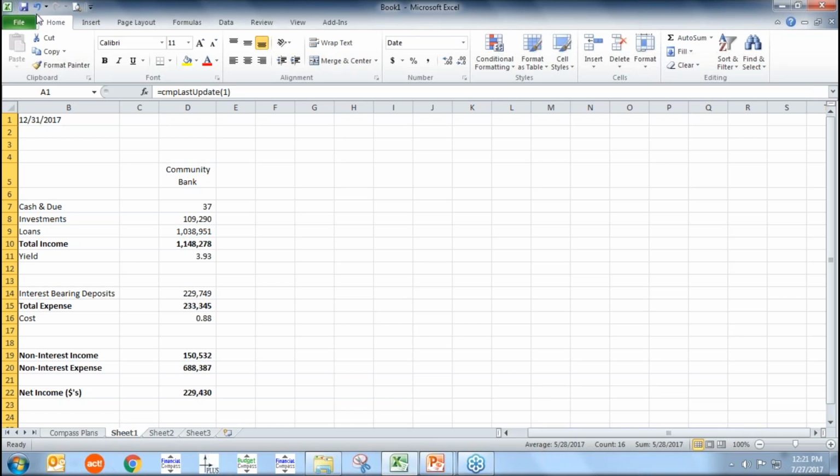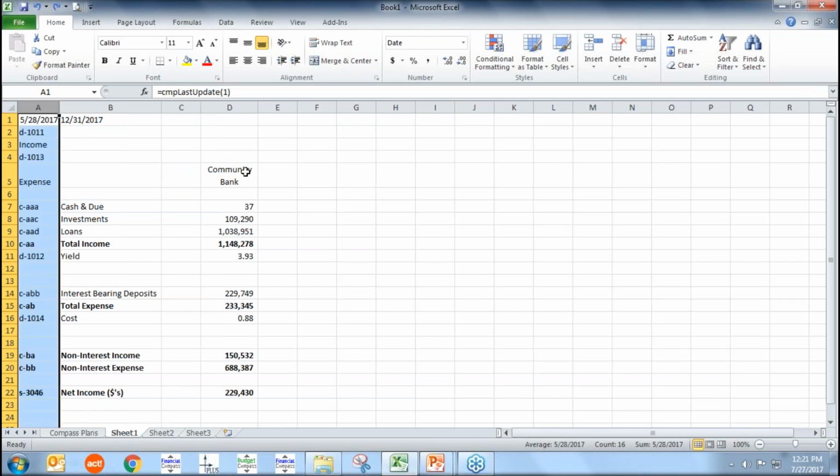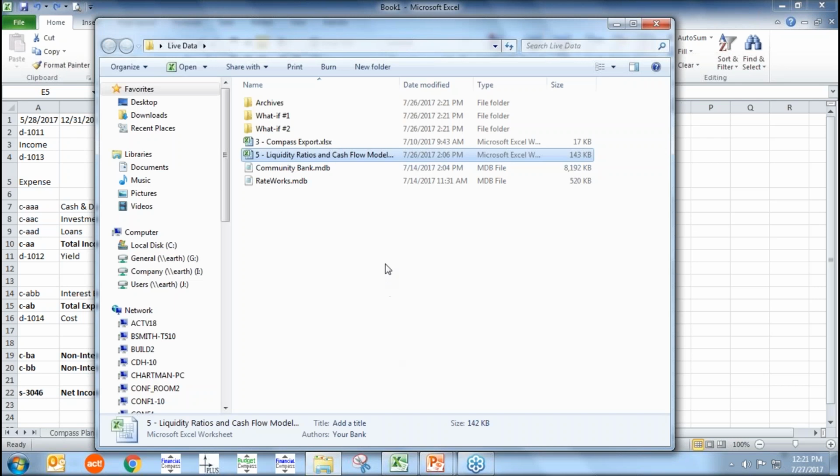Okay, so let's go ahead and open up that column back again, because now that we've shown some mixing of account levels and mixing of different datas, let's talk about comparing some what-if plans. If you aren't doing so already, which I know most of you are, let me show you my live data folder here down at the bottom. Here are a couple what-ifs I built.